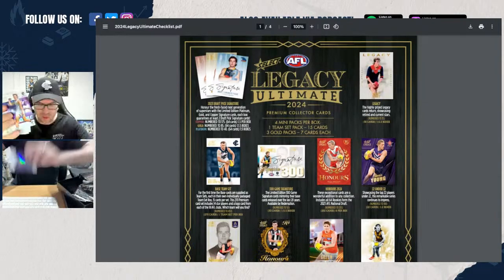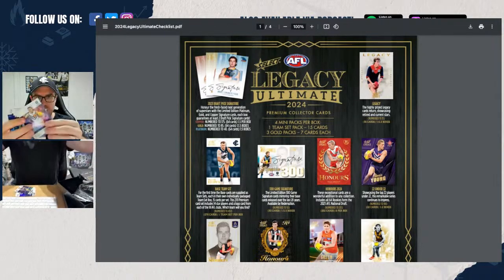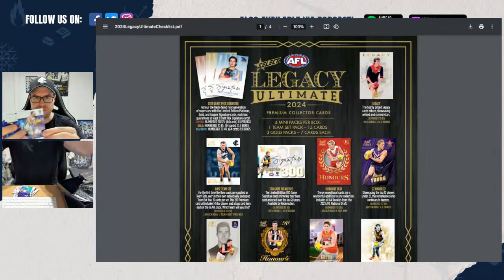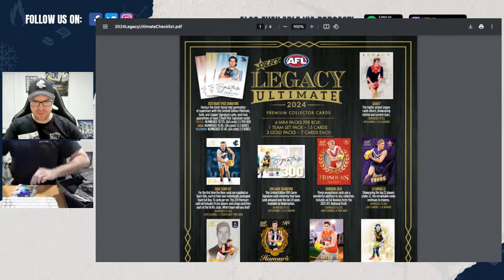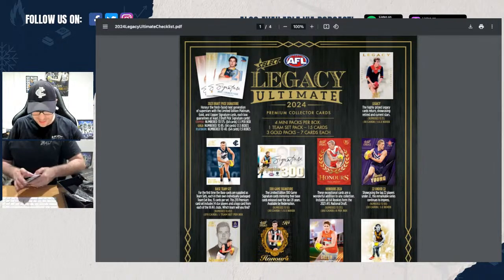So I'll just do this, this is easier. They all look pretty slick, pretty cool cards. Jai Amos, Andy Brayshaw, Jordan Clark, both of those boys I had in my previous box. Frederick, Fifey, Luke Jackson, Jaeger O'Meara, Jägermeister, Alex Pearce, Luke Ryan, Caleb Serong. That's a bit of a thick one, there's 2 cards stuck together. Cooper Simpson, I've got his draft pick SIG card. Josh Treacy, Michael Walters, and Hayden Young. So there we go. If any supporters of Freo are watching that are keen for these cards, let me know.